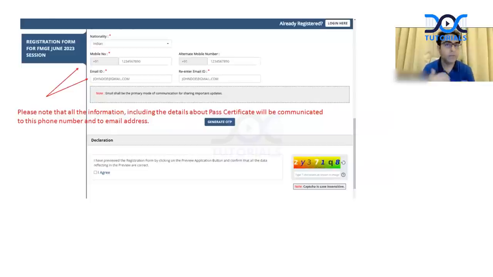Please keep checking that email in between, and do not forget to check the spam folder. I've got many emails till now. Sir, I forgot to check my spam folder, and the NMC mail went into that. I forgot and the edit window has closed over there. So make it a habit, once you submit the form, to keep checking in between that any update from their side is there or not. Now please understand, whenever you get the results also, the pass certificate, any communication will be coming to the same phone number, same email address. Make it a habit to double check, triple check again the phone number and the email address.